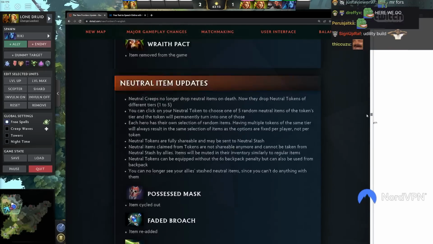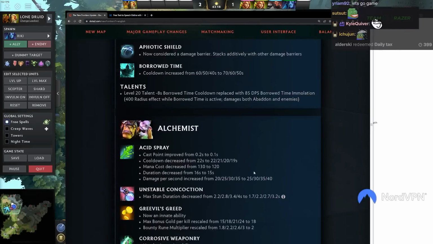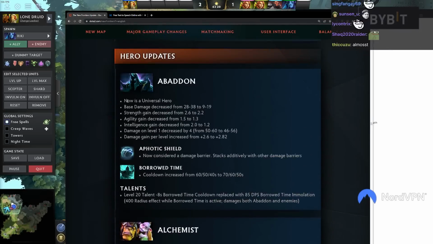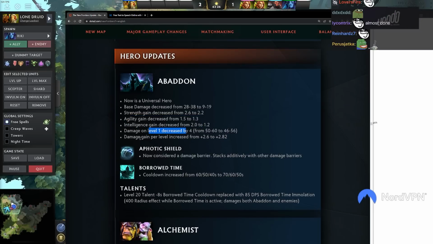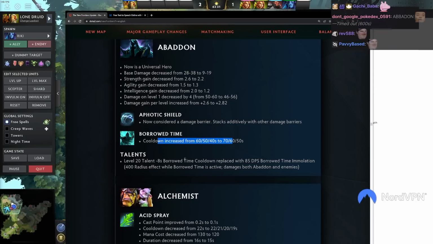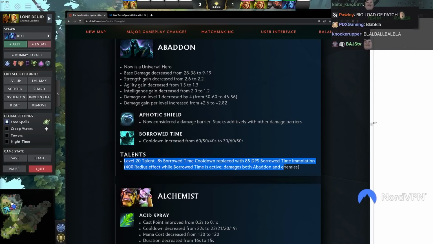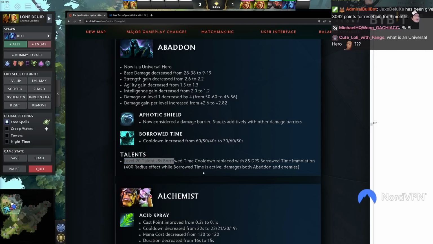We're almost there. Time to add a hero list. We're not going to go over every hero closely. Anything that's significant, like who cares about strength vein? Blah, blah, blah. Now, because of the damage barrier, doesn't really change anything. Nothing that makes him playable.